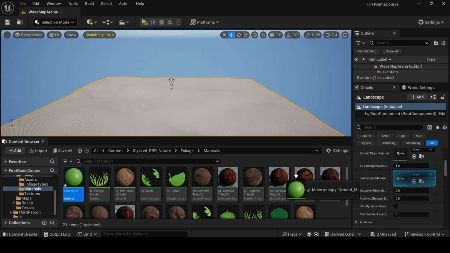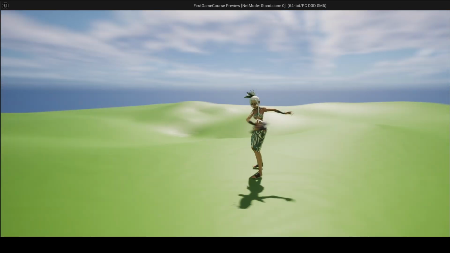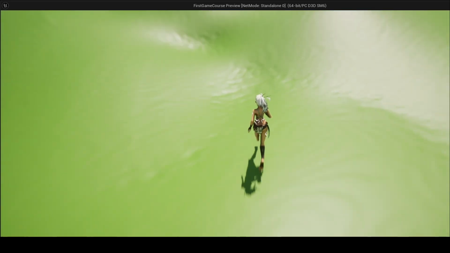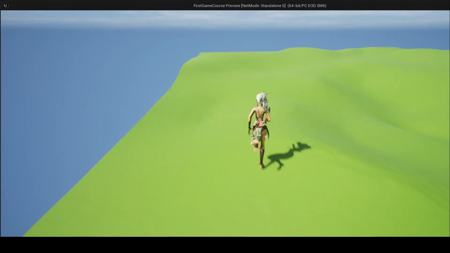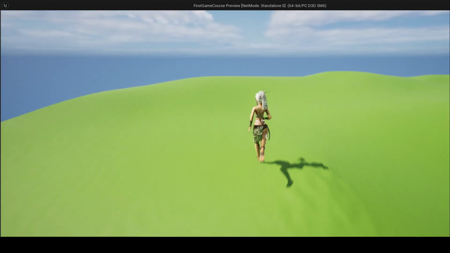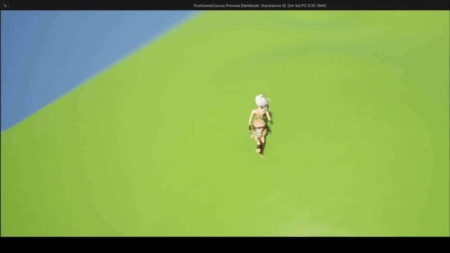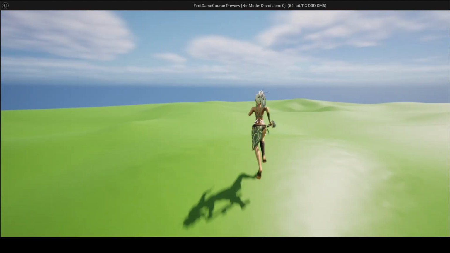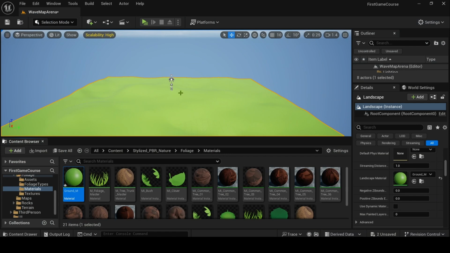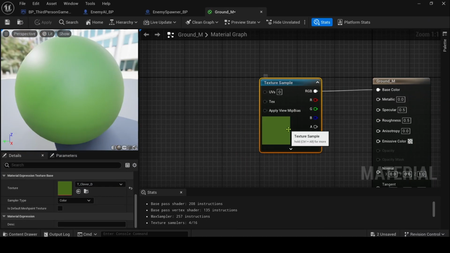And then we'll drop this on top of our landscape material. And then let's press play. I mean, it's not amazing now, is it? Pretty sucks actually. But we're going to put a lot of foliage and stuff over the top, so it doesn't really matter too much. Going to put some trees in. It is a stylized game, so yeah, let's see.